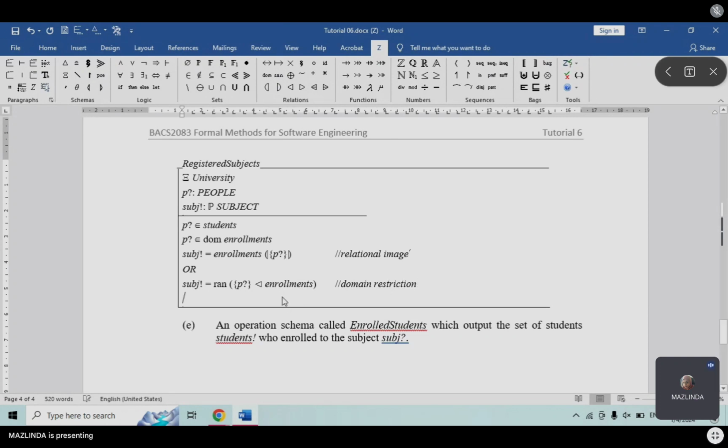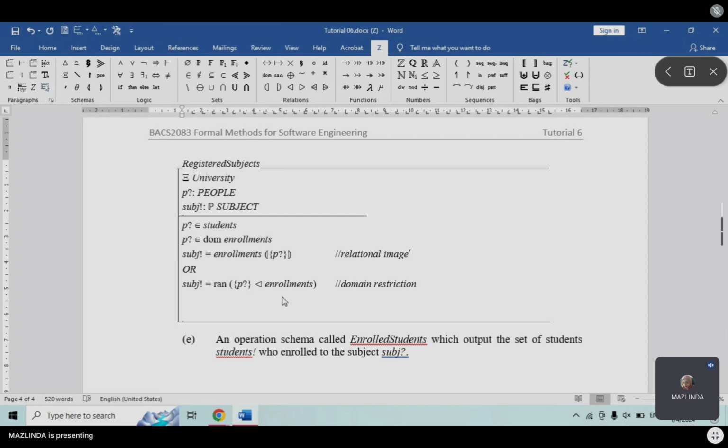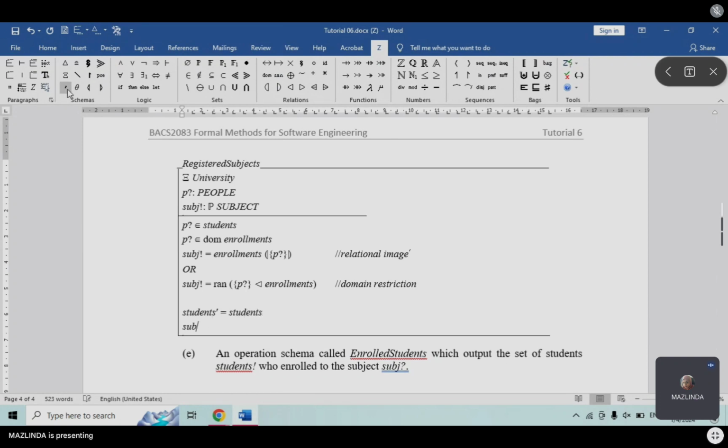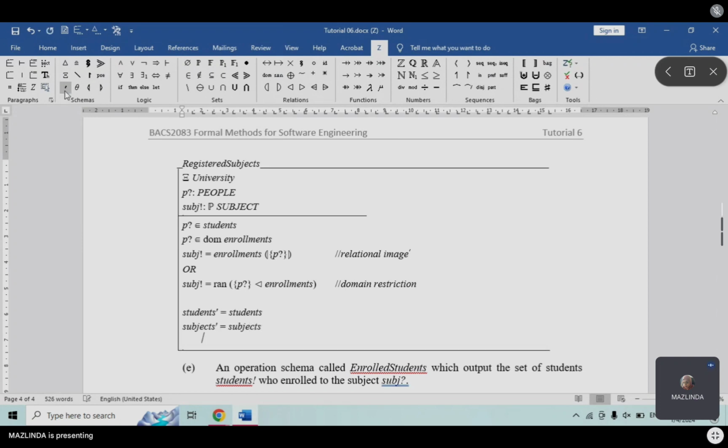Since it's a query schema, if you don't want to list down all the variables, it's okay. If you want to show, you can just put all remain unchanged. Since it's a query schema, it's not compulsory. If you want to put it, okay; if you don't want to, no issue.